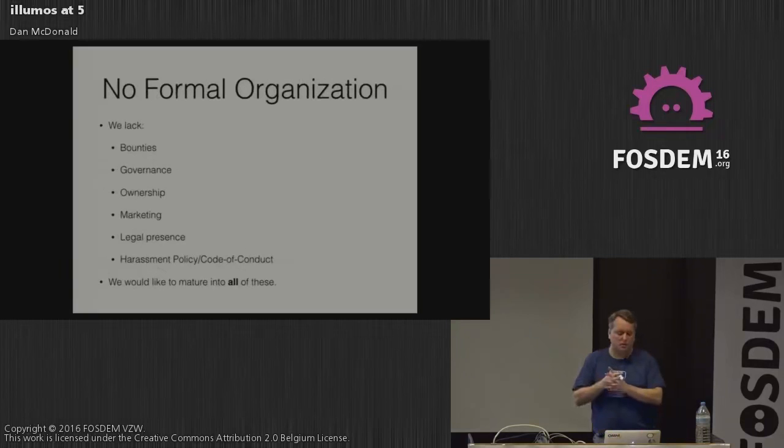As of now, we have no formal organization. We lack bounties, governance, marketing, ownership, a legal presence, and a harassment or code of conduct policy. We'd really like to fix all of these, and we're continuing to work on it. Most of us are just up to our eyeballs in trying to get things to keep working or getting releases out the door, so we haven't had time to coalesce into a formal organization yet. We'd like to.